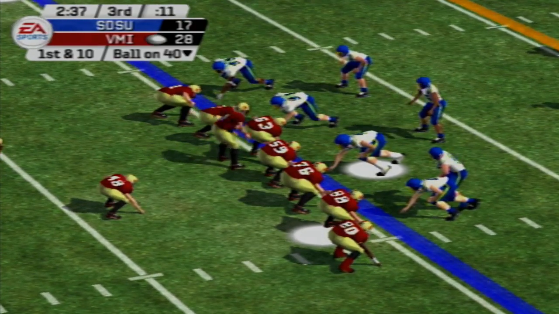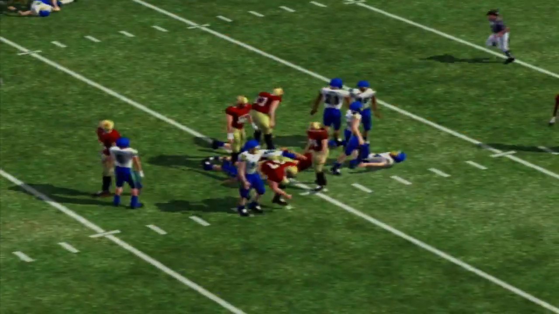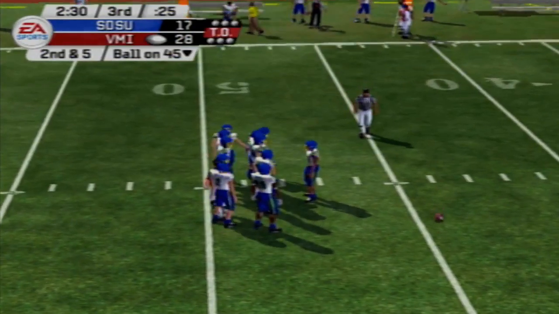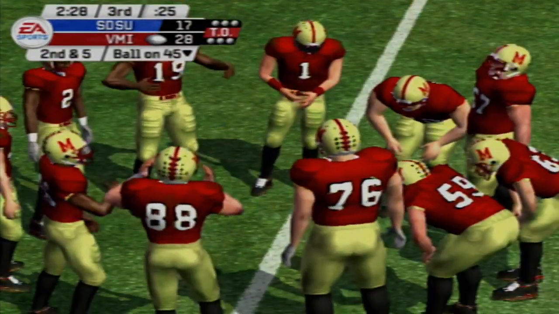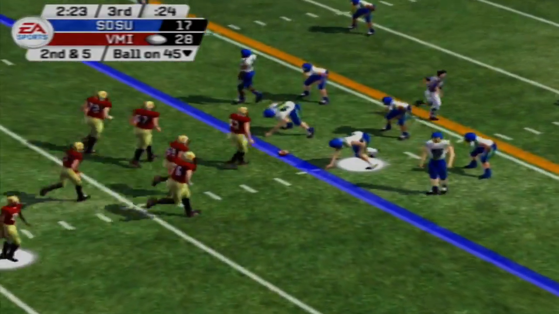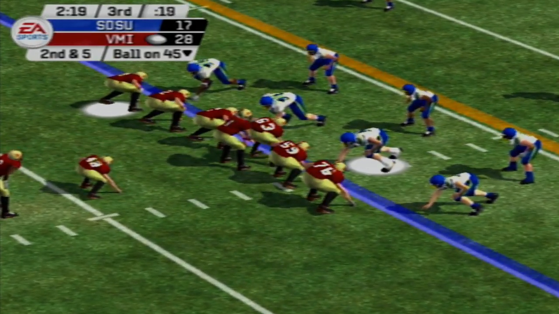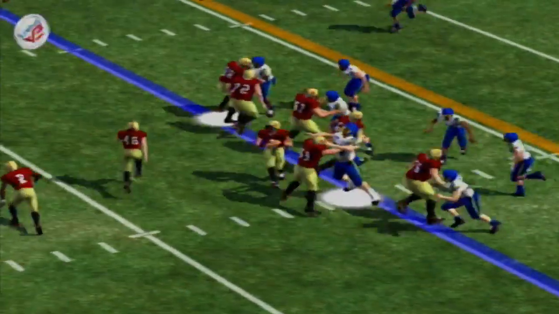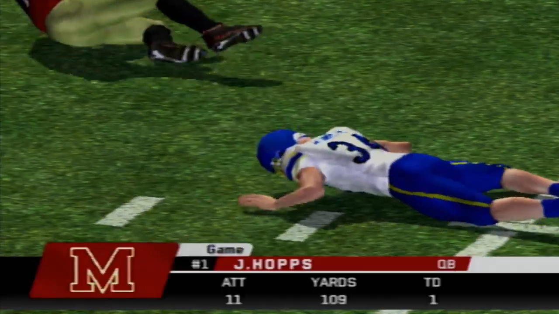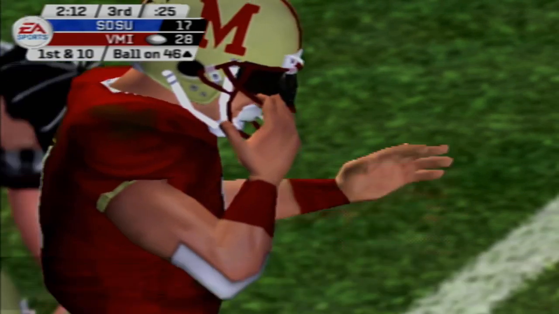Hops under center for the Keydets. And they'll go option. Nice spin move by Hops. My goodness. 5 or 6 yard carry right there for the quarterback. New formation now. Ladarius Johnson behind Matt Keller. And they'll keep him on the ground here. Another option. Hops picks up the first down. He's over 100 yards rushing today on 11 carries with one touchdown.